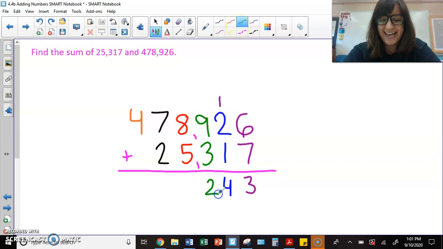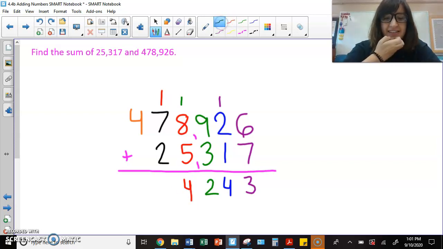So I'm going to take 10 of those hundreds and I'm going to turn them into 1,000 to go over the thousands place. And I'm going to keep the 2 hundreds right there. Then I'm going to add 8 plus 5. 8 plus 5 is 13, plus 1 more is 14. Okay. Then I'm going to take my numbers and I'm going to add 7, 8, 9, 10.